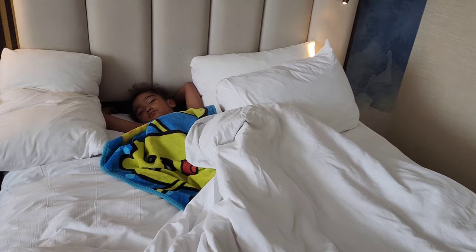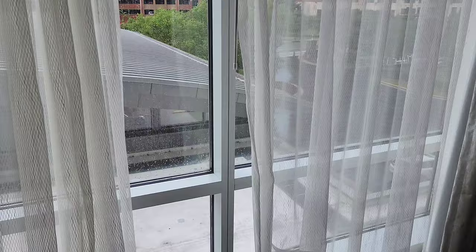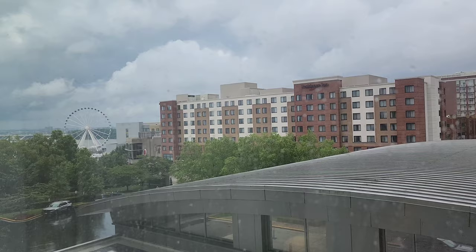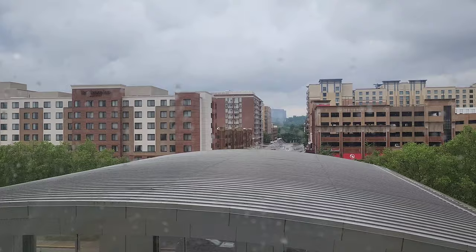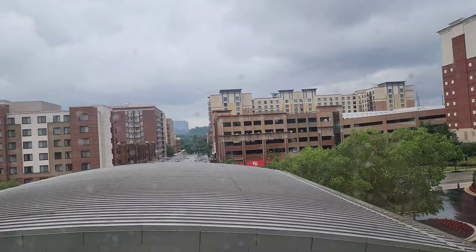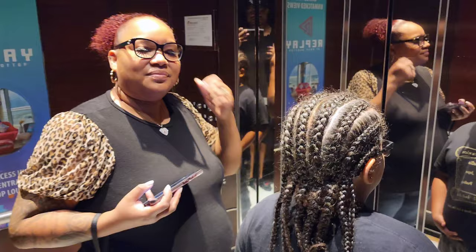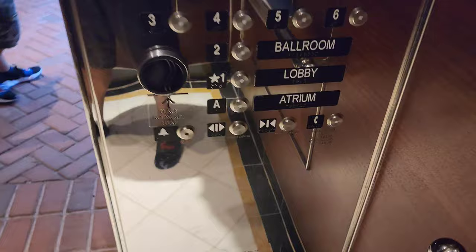Knocked out from his long plane ride, knocked out from their long plane ride. Only one up is Cash and me and mom — everybody's tired. Look out here in National Harbor, it's just beautiful. I'm gonna show you around the Gaylord hotel. We have a friend and family named — she was talking about in Florida there's a Gaylord. So comment down below if you've heard of the Gaylord brand hotels. I'm gonna take you on this really cool tour of how it looks not only in here but around the area. Mom, hey Cash — say hi. The other kids are asleep, so we're going to the atrium.